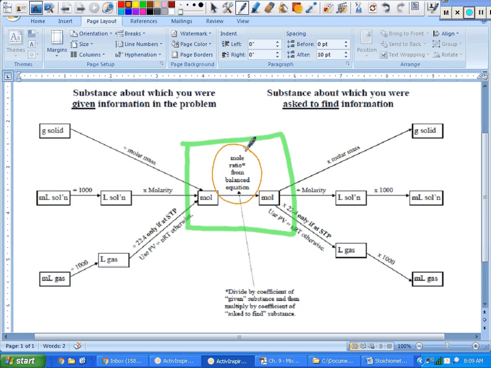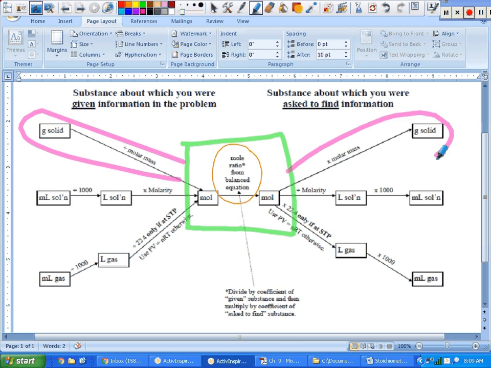Okay, so this is what we did yesterday. Today we're going to add a little bit to it. Where we're only going to go today is we're going to add this arm and this arm. But here's what I need you to understand: are there other types of molar conversions other than just using grams? Yes. You can talk about milliliters of solution, liters of solution, milliliters of a gas, or liters of a gas, and you can also go to those things. This is the information that you are given, and this is the information that you are asked to find.